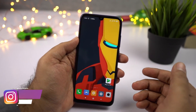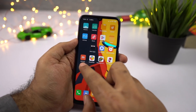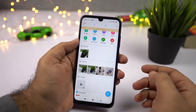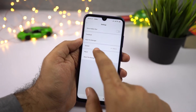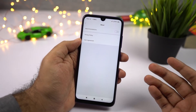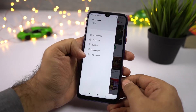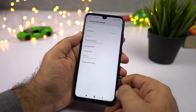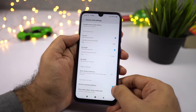I'll show you how to block advertisements from all Xiaomi applications. If you're using any application like File Manager and seeing ads, open that application, go to settings, and hidden somewhere you will find Recommendations — just disable it and you will not see advertisements from that application. In the same way, you can block ads from other Xiaomi applications like the music player and video player. For the Xiaomi music app, go to settings, then Additional Settings, and disable Receive Recommendations.